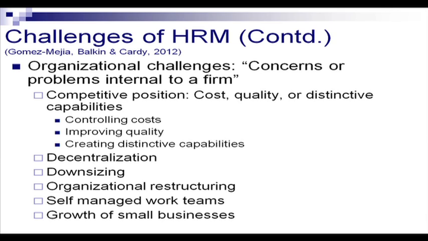Okay, downsizing. Costs are going up. Companies are becoming leaner, so they are cutting down extra employees. But where do you cut and where do you encourage employees? That is one big challenge. Organizational restructuring, again, downsizing, right sizing, shaping the organizations differently. Self-managed work teams. I'll tell you more about it, but it's more about self-governance. Okay, so how do you monitor yourself?